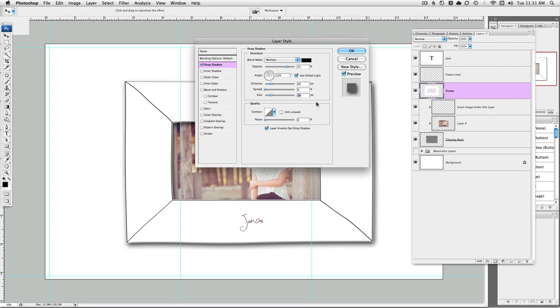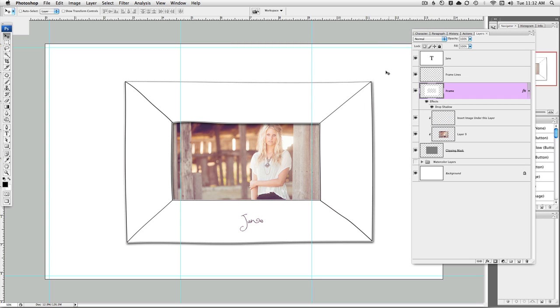Hold on, I can get to it. And you can actually type in numbers too, just to get a little bit more of a realistic look to it. Now, I'm going to bring those back down. Let's just default them to 8 and 16. And again, you can change the colors to whatever you want to match everything. I'm going to leave this just as it is, okay? And I'm going to hit OK.